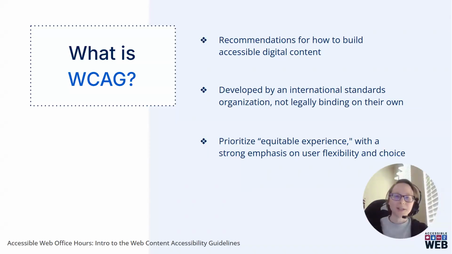So first, what are the Web Content Accessibility Guidelines? Or you may also hear it referred to as WCAG. These are a set of guidelines and recommendations on how to build accessible digital content. You probably hear WCAG discussed most often with websites, but it applies to all types of digital content, including mobile apps and digital documents like PDFs.